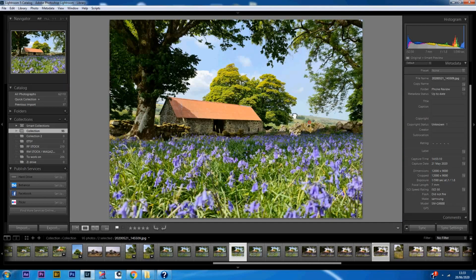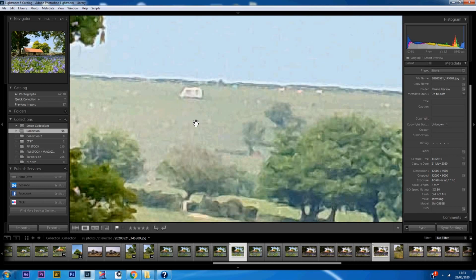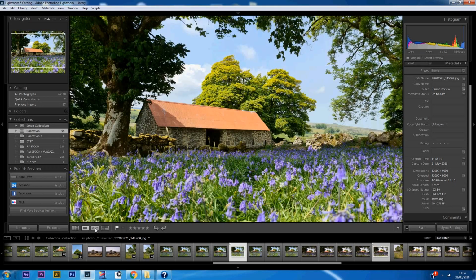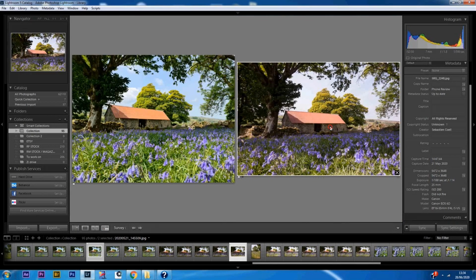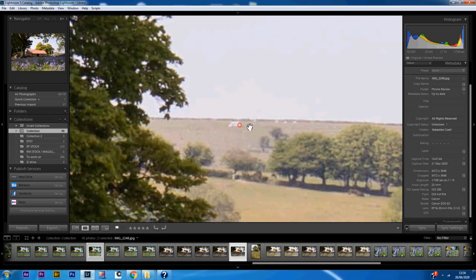We can come right across the back, we can even see the caravan in the back there, up on the hill. So yeah, very, very good quality. If we try and look at that on the Canon, we can even see it. I think it might not be in the picture. There it is. We can see it's a lot worse quality in the Canon. We're not zoomed in as much. Yeah, it's blurry.